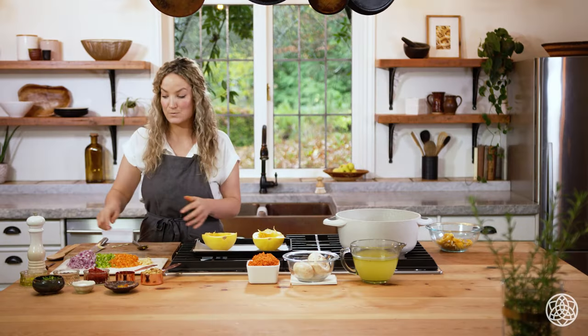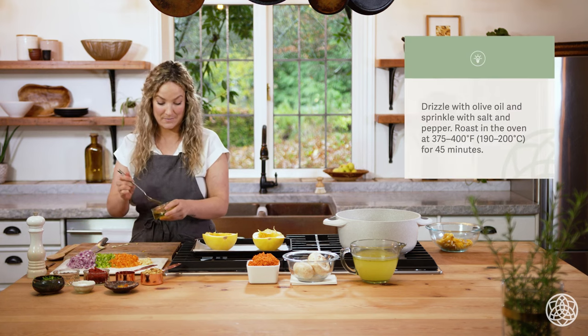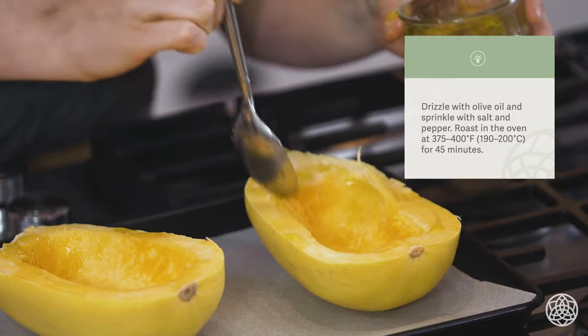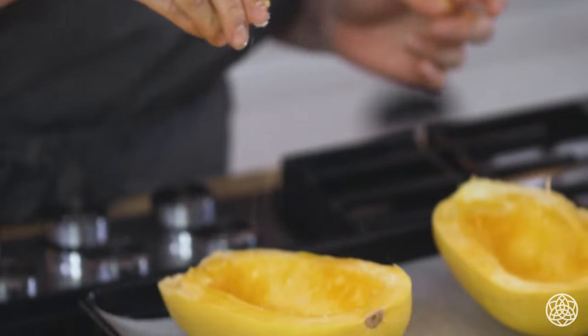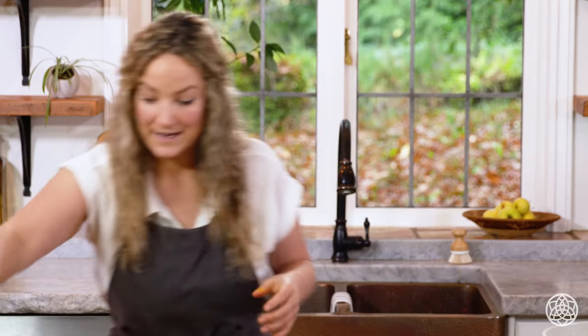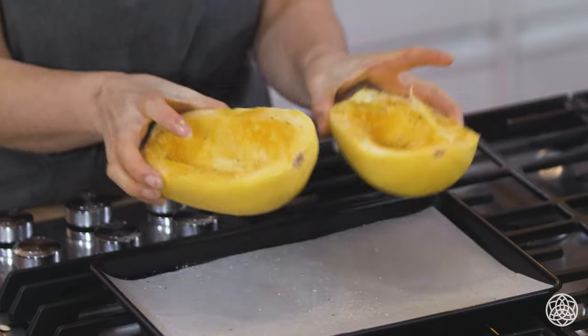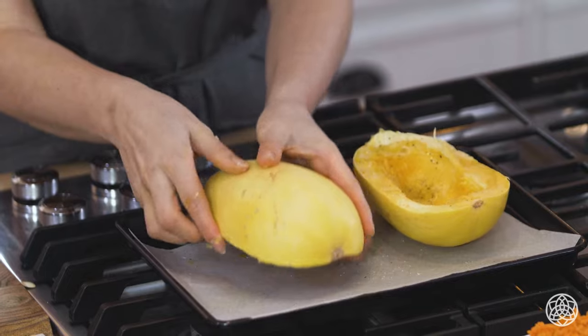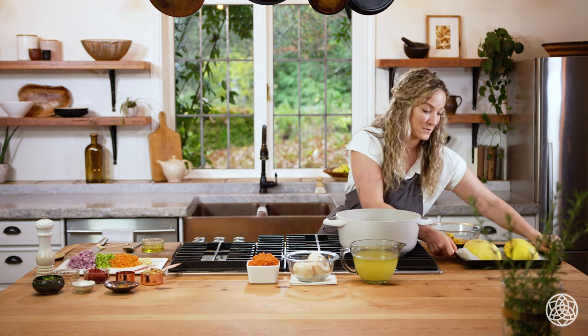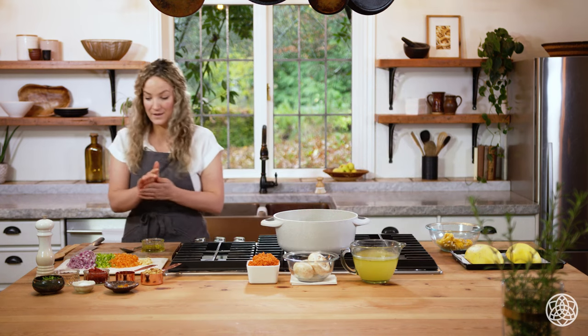To roast the spaghetti squash, drizzle it with a little olive oil, salt, and pepper. We roast it at 375 to 400 degrees for about 45 minutes. We'll flip them so they cook in the oven but also steam a little because all the steam gets trapped inside — which is why you want to cut it as evenly as possible. Another cool thing: you can stuff it with fresh herbs like sage or thyme and that flavor will be infused into the squash. We aren't cooking this now; we'll set it aside while we work on our sauce.